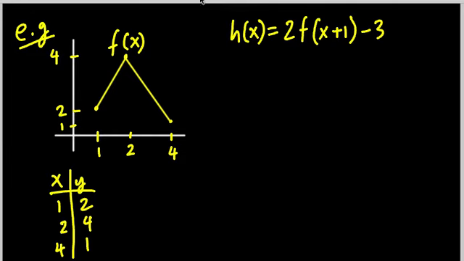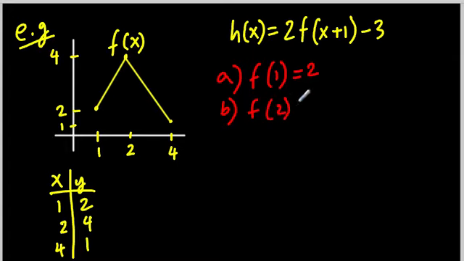Now let's actually get to the questions. The first question is this: what is f of 1? Well, this is pretty simple. Since we have f right here, if the input is 1, the output is 2, so this is simply equal to 2. Okay, that was an easy one. So next one, let's do f of 2. Well, that's also easy. If it's f of 2 right here, that's the input, the output is 4, and so that's 4. So these are pretty straightforward.